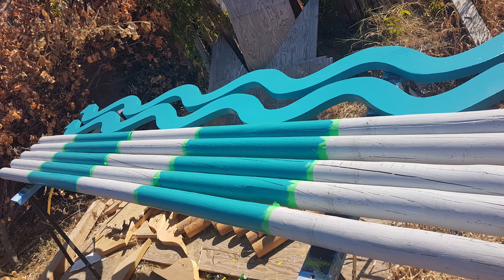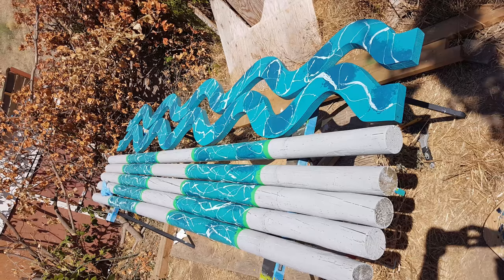Then I taped off my rails in 2-foot sections, so there are 5 color block sections there, and I decided the two on either side of center were going to be turquoise, so I painted them the same base color as the planks. Now, I didn't do an exact tutorial on how to do this paint job because I honestly wasn't sure if it was going to turn out, so this is skipped ahead 2 steps.